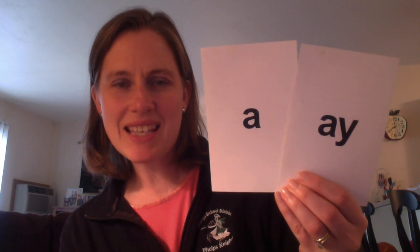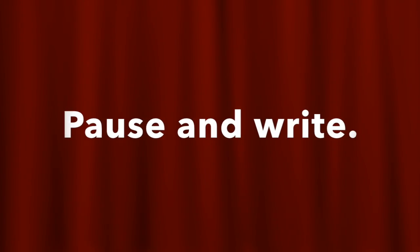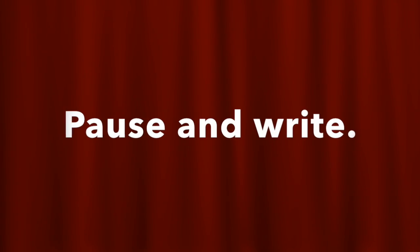Two ways to write this sound. I. Pause and write the sound. Great. O. Pause and write the sound. Super duper. Or. Pause and write the sound. Great work. X. Pause and write the sound.